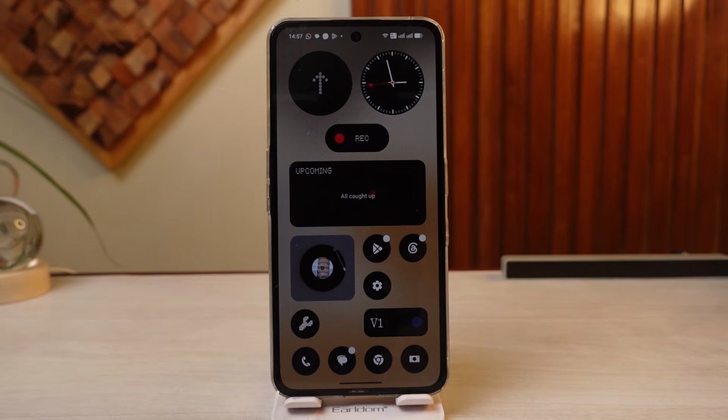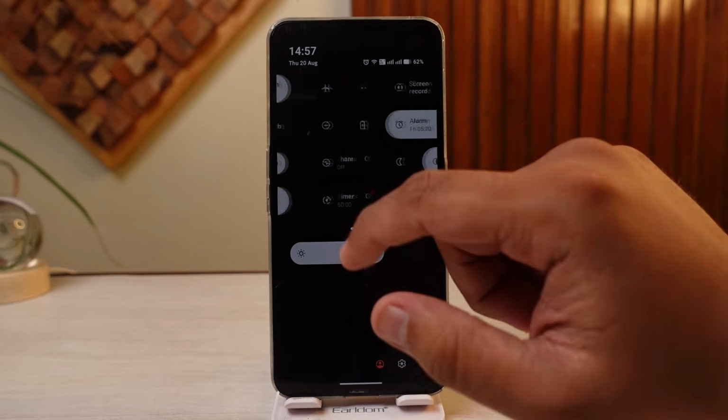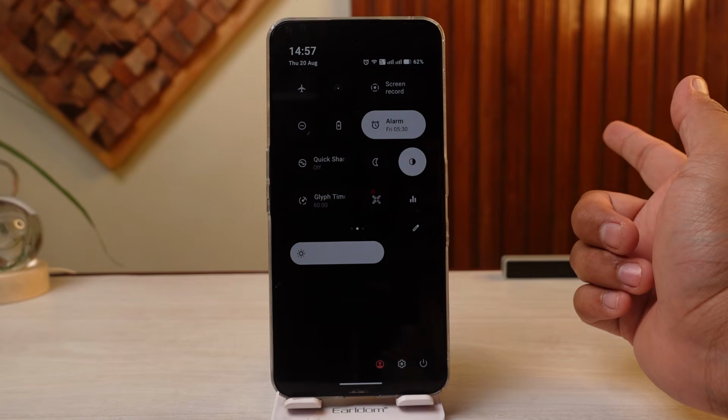Today's video is going to be about how to fix Standard Bank SA cannot log in. For that, the first thing that you can try and do is head over to your quick settings on your device and switch between your Wi-Fi and mobile data. You can also try toggling airplane mode on and off on your device.